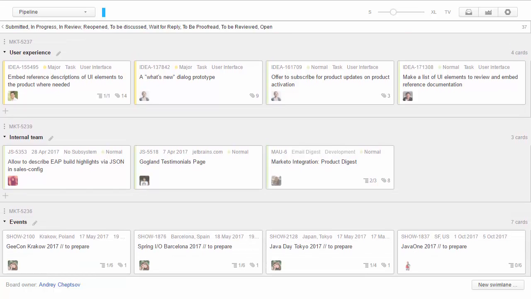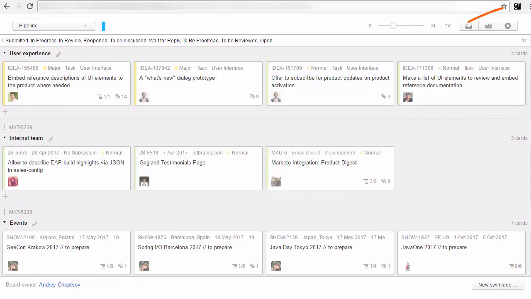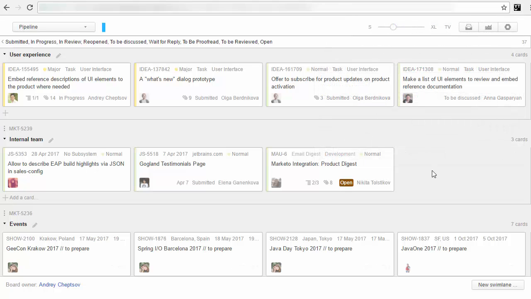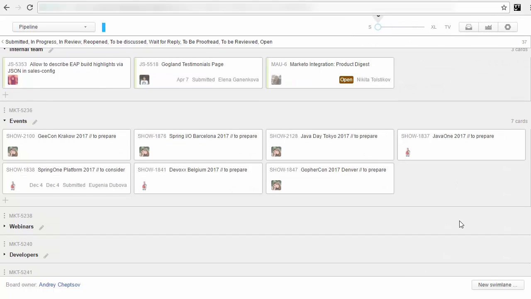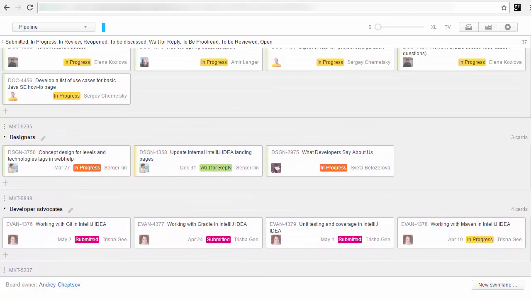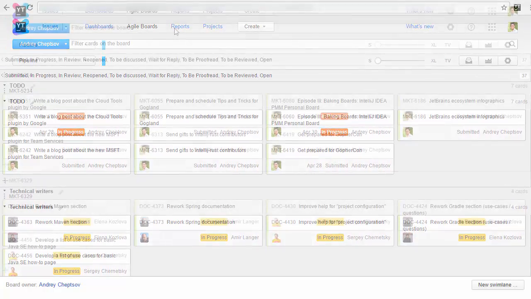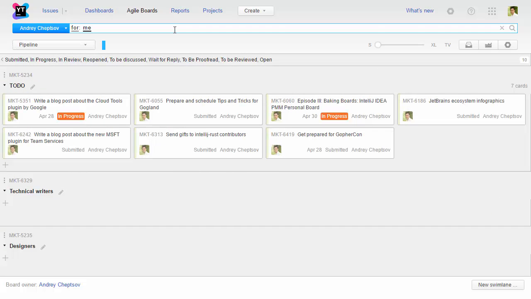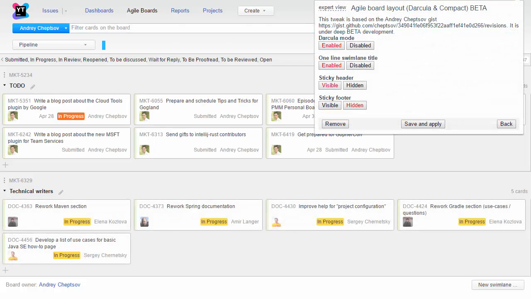To overcome this limitation, I installed the UTrack Tweaks extension. This extension lets me add the fields that are important to me. So I added the state field and switched to the small cards. Instead of getting bogged down in the details, I get a bird's eye view that I can monitor efficiently. To focus on my work, I use the filter to show only the issues that are assigned to me. The extension also supports a module that I helped write.